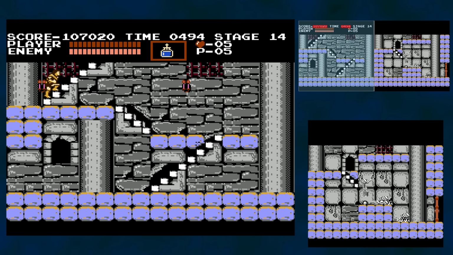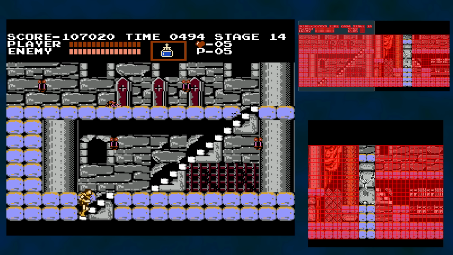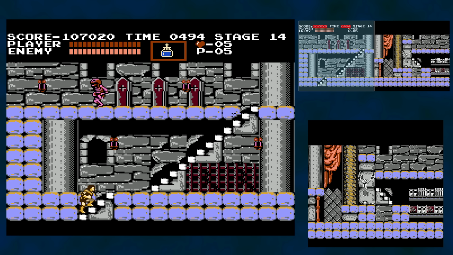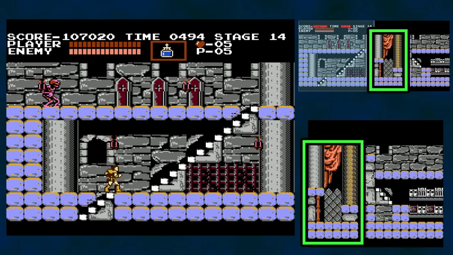After arriving on Stage 14, the set of stairs that leave the first screen place us here. There's no scrolling to the right from here, we go up and then left. Adjacent level data in these columns when the screen is first drawn is not used. The first screen of the game had garbage data that we investigated, but here we seem to have legitimate level data. Does it look familiar?